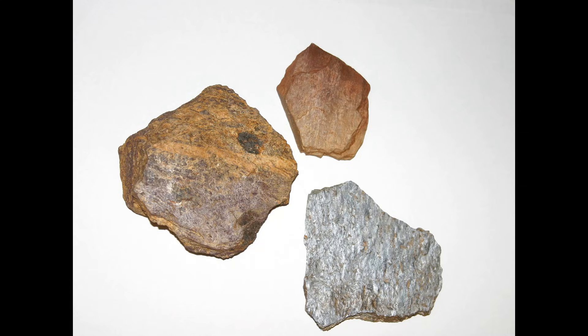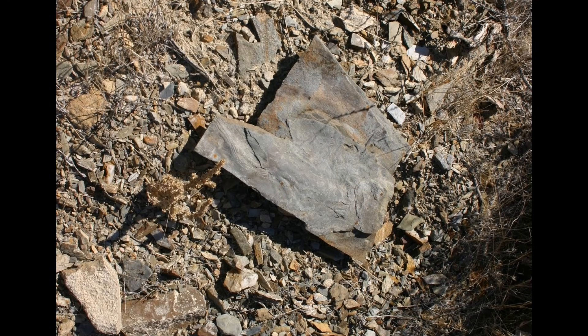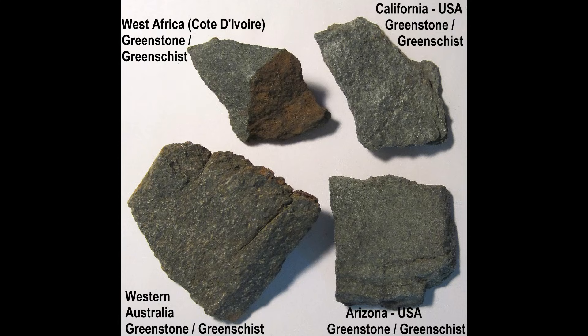All of these rocks can weather and look a little bit different. Another common gold hosting rock is slate, which is very similar to schist but a little smoother. Another very common metamorphic rock you'll see is the greenstone or green schist type rock, similar to the silvery mica schist but with green minerals in it — basically a metamorphosed basalt that's been exposed to a lot of heat and pressure. These greenstone belts are commonly associated with gold deposits in many places around the world. I'm showing four different examples: upper left from West Africa, lower left from Western Australia, lower right from Arizona, and upper right from California — and I found gold in the general vicinity of all four of these rocks.